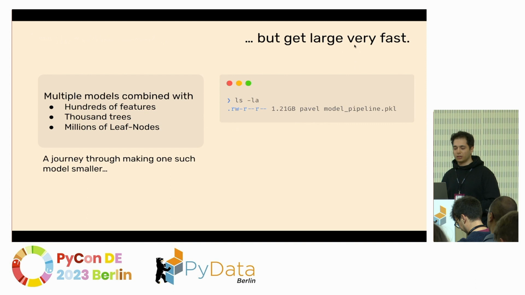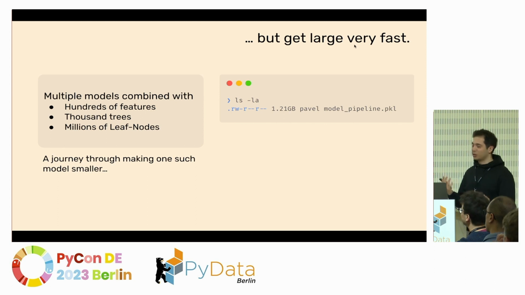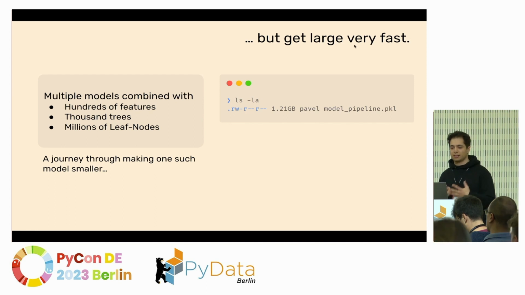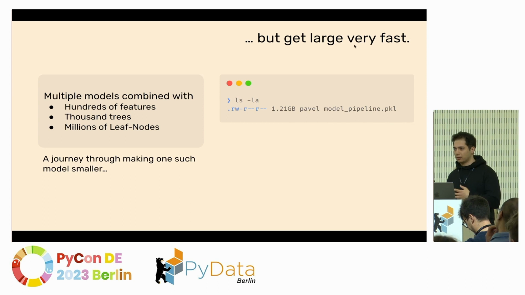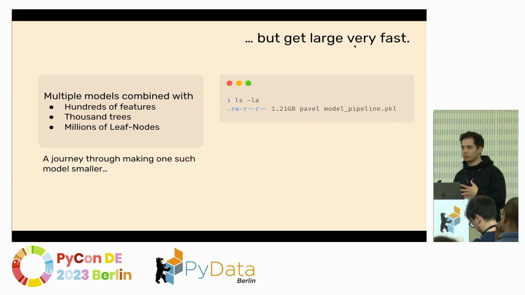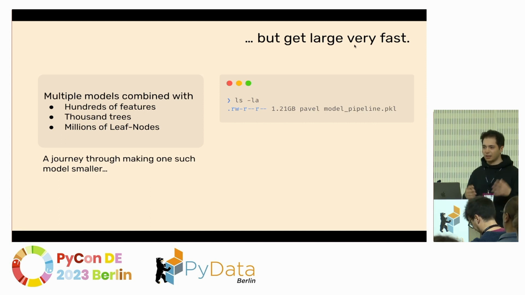For example, the one model that we will go through in the talk today is already, as a simple pipeline, 1.2 gigabytes large, because we just have that much data, so many features, etc. And this makes sharing these models hard. This makes iteratively working on these models hard. And most important for us, it makes it very hard to get these models fast and efficient behind our difficult client infrastructure. That's hard to work with. So we had to solve this issue.